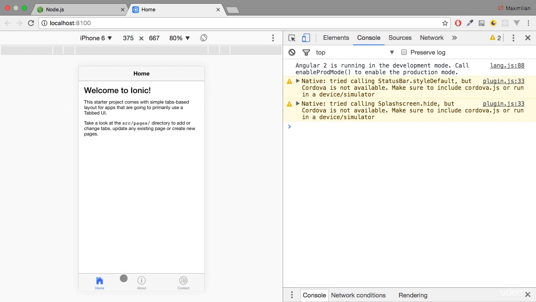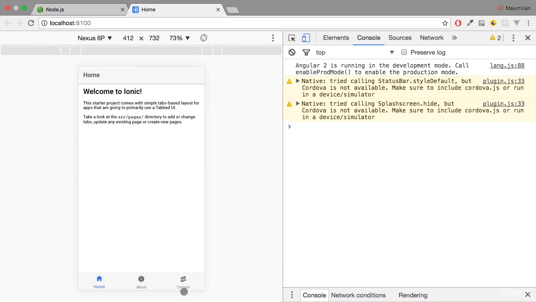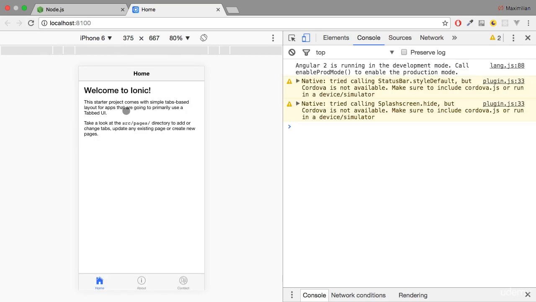Now that being said, it's not a 100% correct emulation, it's still in the browser in the end, but it gives you a pretty good feeling of how it will look and work like in the end. And it also switches between the iOS style and the material design for Android if you switch the device, as you can see by the icons here at the bottom and the click effect when I click on it. So this is pretty powerful, and it does more than just switch these styles. It really emulates a mobile phone as far as a browser can do that. So this will actually be the mode we will work in the majority of the course, just because it's so easy to debug and to work with.